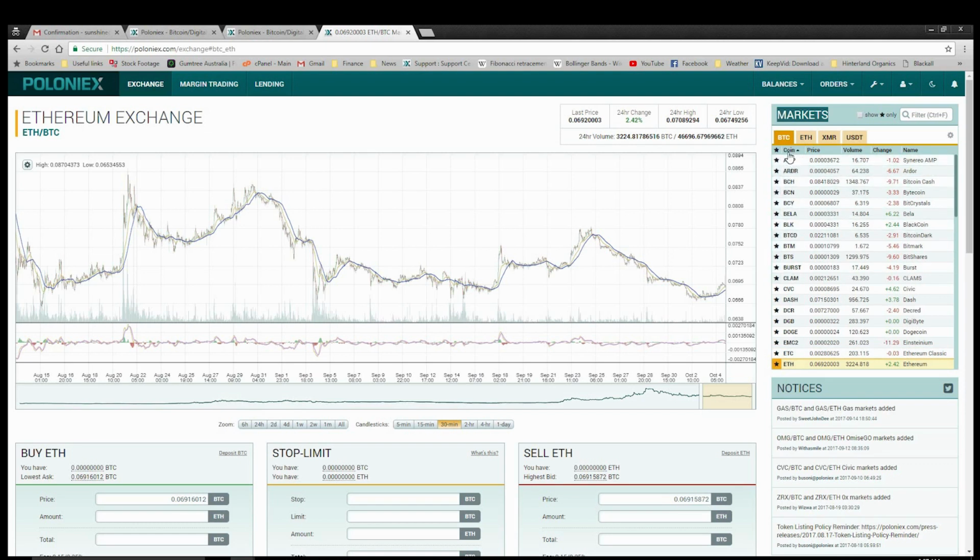So you can change the order of the coins by clicking on the coin. It'll go from A to Z or Z to A. The price will give you the cheapest to the most expensive, so you can determine how you want to see that. The volume will also go from the minimum volume to maximum volume, and at this stage it shows that Ethereum is the maximum. And the change you can put into the order in which coins have had the most movement or the most negative movement over that 24-hour period.